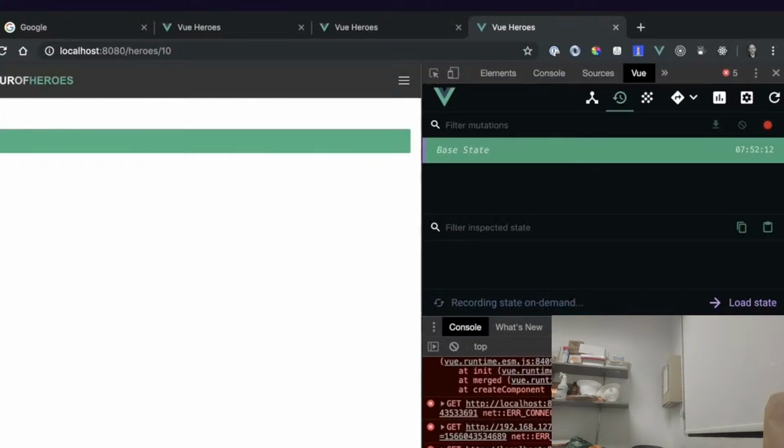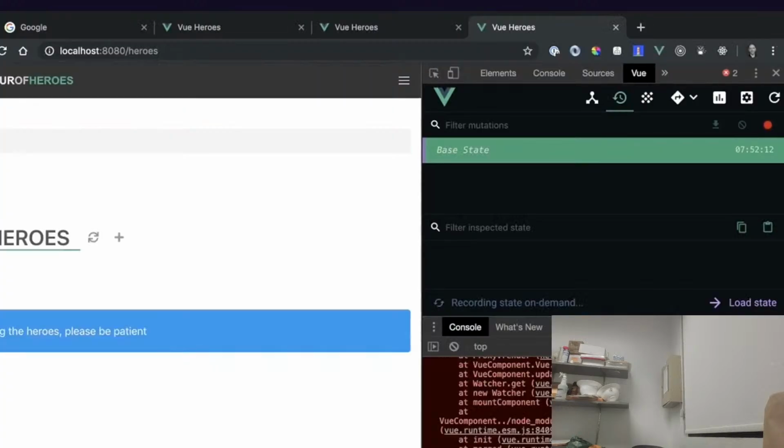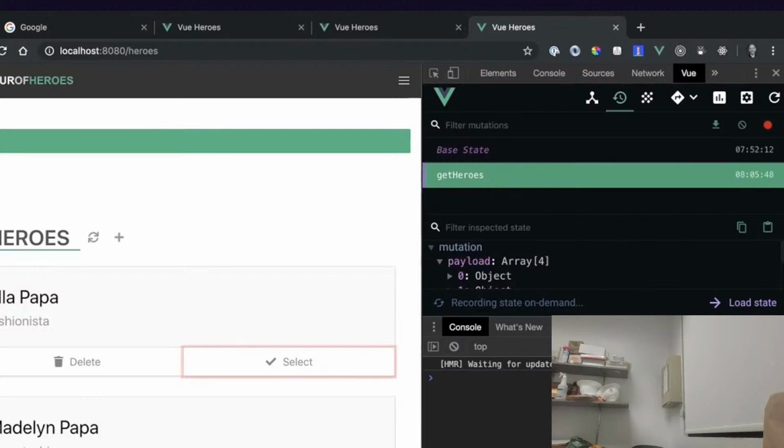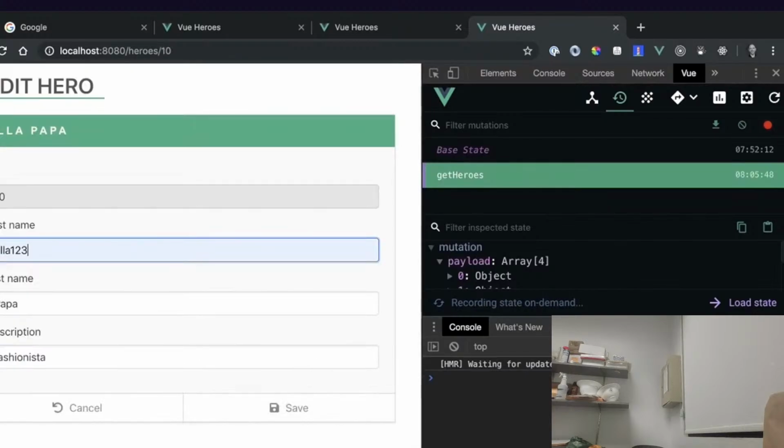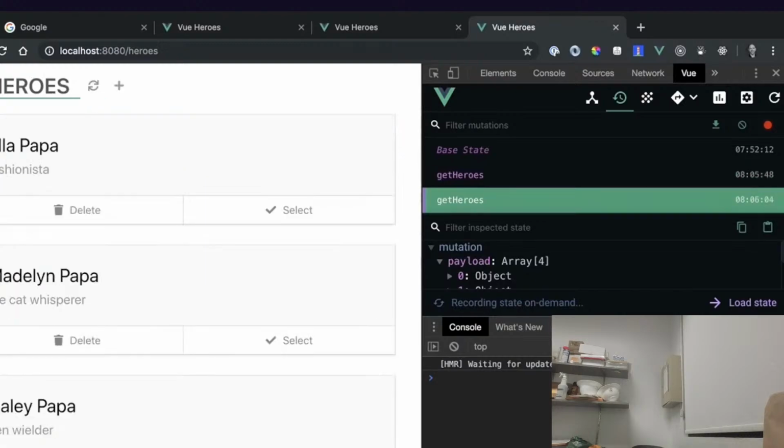We'll flip back over to our app and we will refresh. We'll go back to the main heroes menu first. We'll select Ella. Let's change Ella here. Notice there's no error now over on this side. Now when I hit cancel, we shouldn't see a blink either, because it should just get rid of that value. The only place this value is on this page because we cloned it. And notice there was no blinking this time.